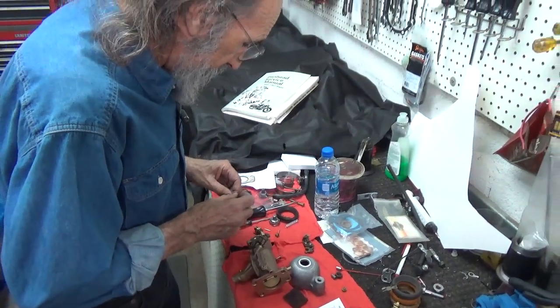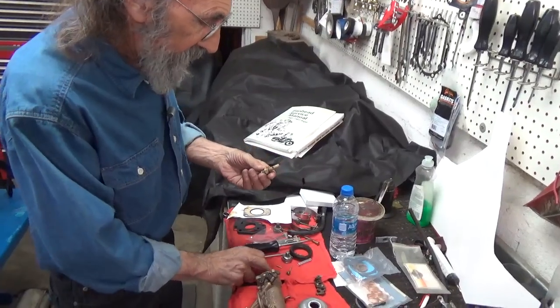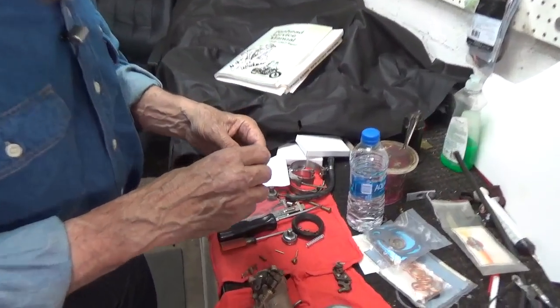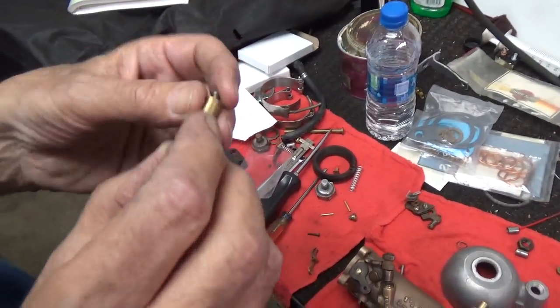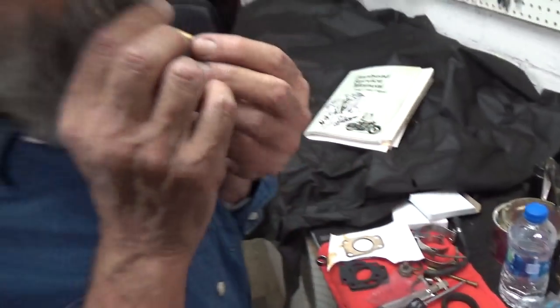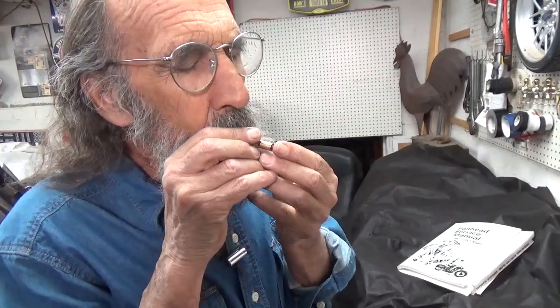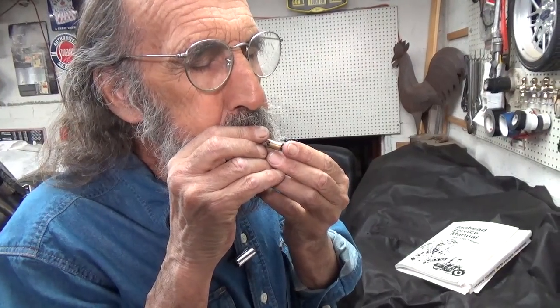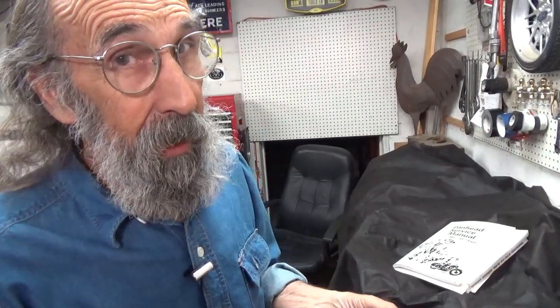Here is the seat for the needle valve, and this is the needle valve. How do I test a needle valve? If I blow in it, I can hear the air escaping. If I hold the needle in with just the tiniest bit of pressure and I can't get any air through it, it's seating. I know there are improved needle valves and all that — this is just a plain old regular needle valve.